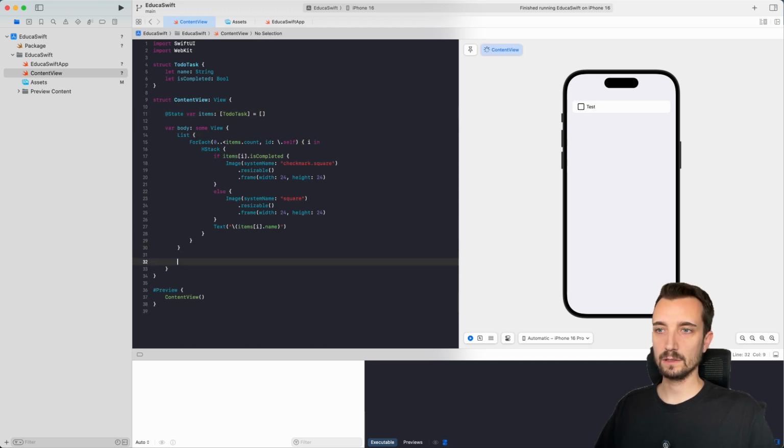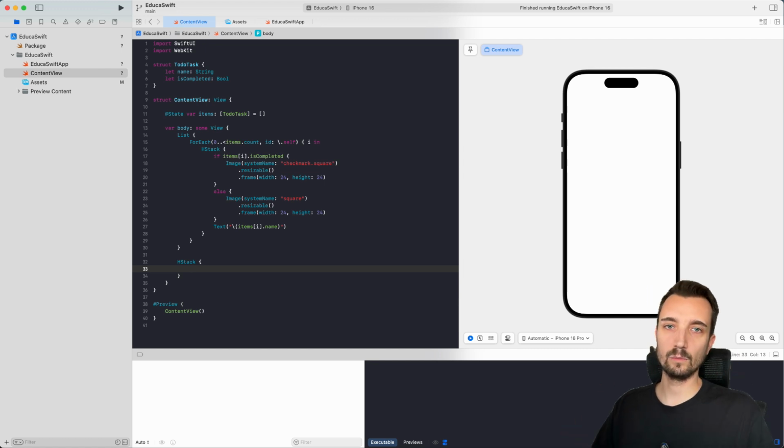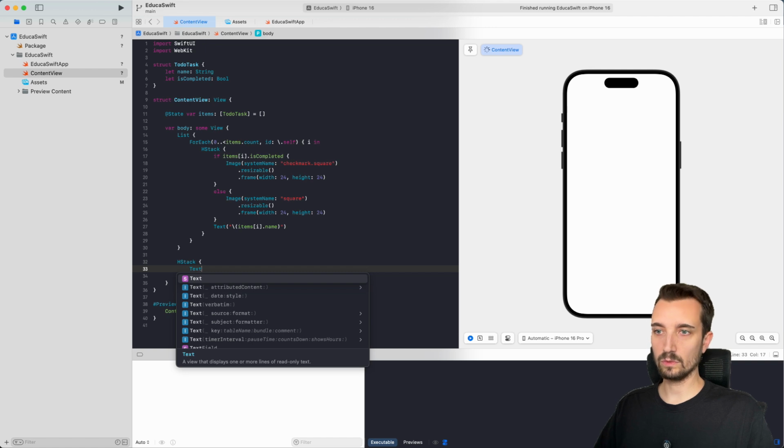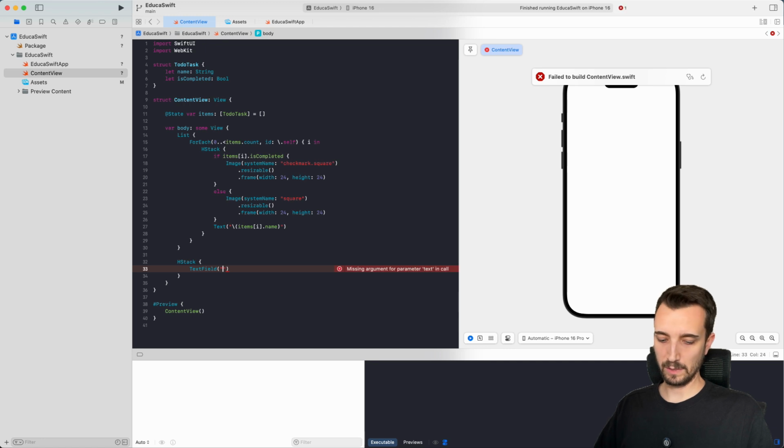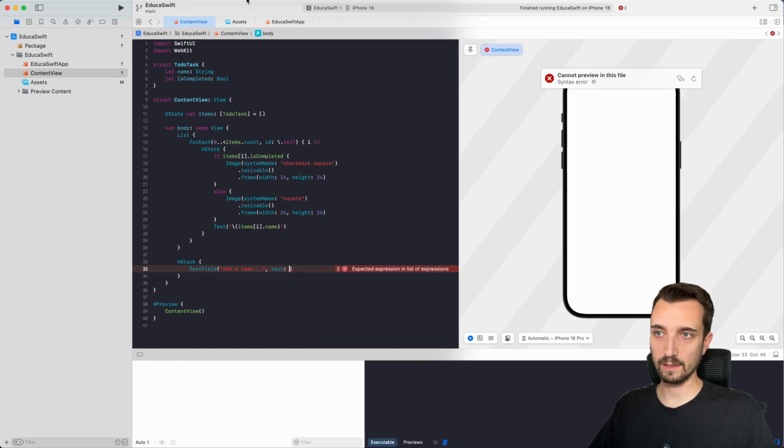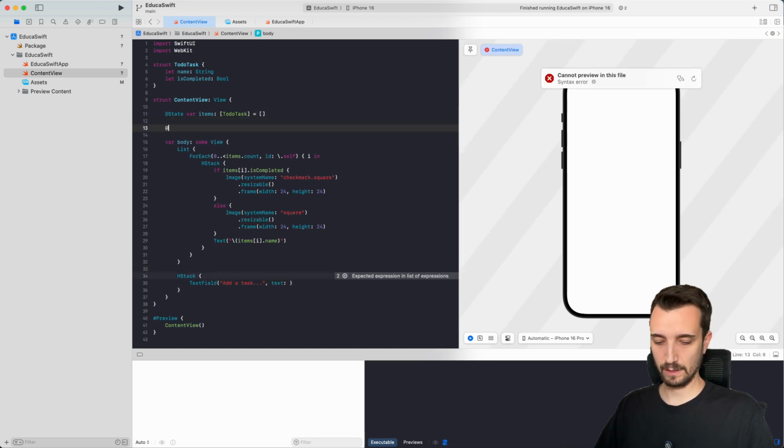Okay, so we are going to add here a horizontal stack because we want the text field and the button to be distributed horizontally. So we are going to create the text field here with a placeholder that can be "add a task", and then for the text we need a variable in order to store that input from the user here.